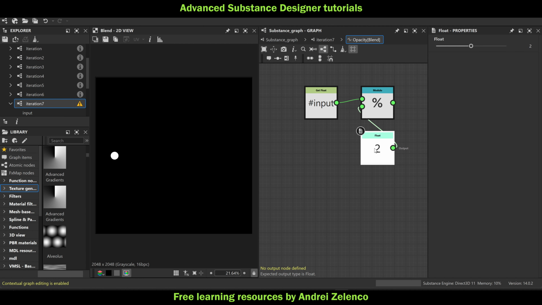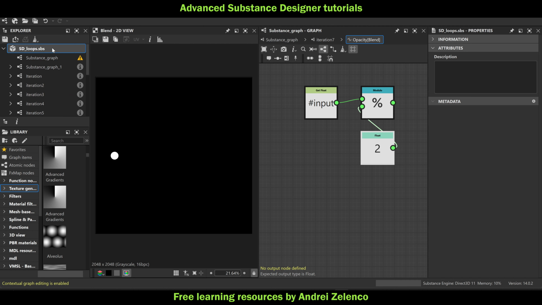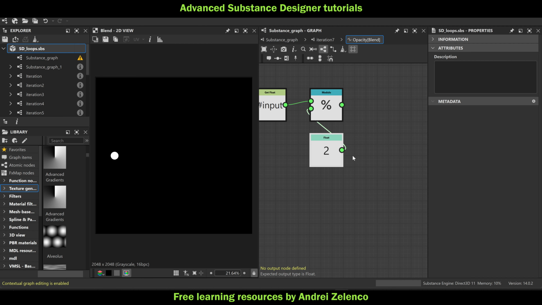And the reason for doing this is because if the blend node has the mode switch selected, then it's going to execute either one of the inputs based on the selection that's coming from the opacity channel.